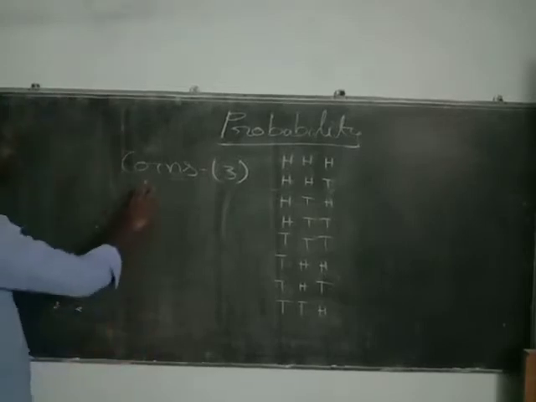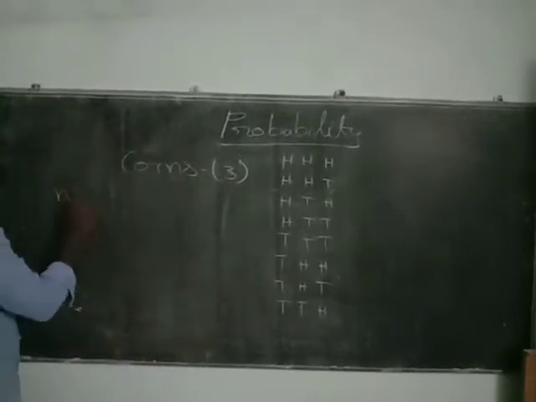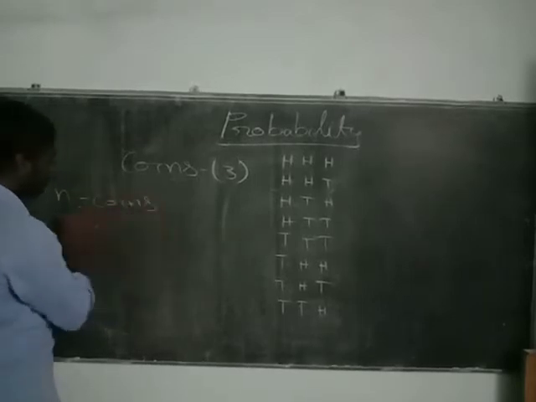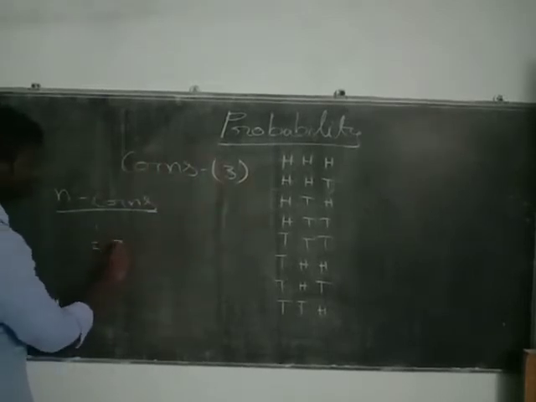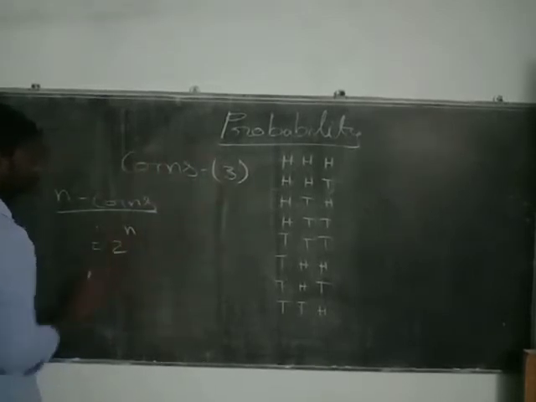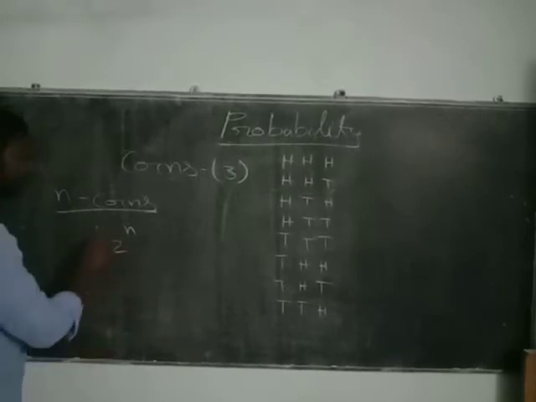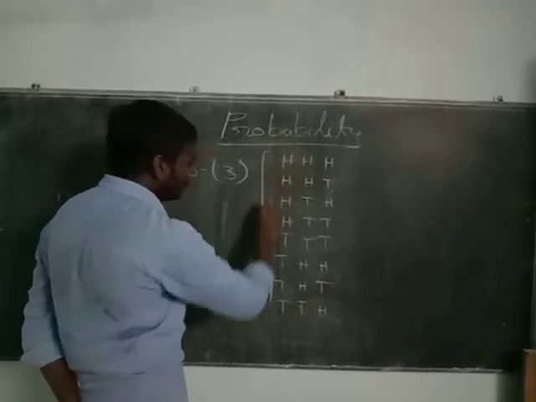Okay, sir, I know about up to 3. Then if I get some n number of outcomes, so if I use n coins, then the possible number of outcomes is nothing but 2 to the power of n, where I can get 2 types of outcomes from a single coin, and that is tossed n times. So the total number of outcomes for n coins is 2 to the power of n. Now remember this concept.